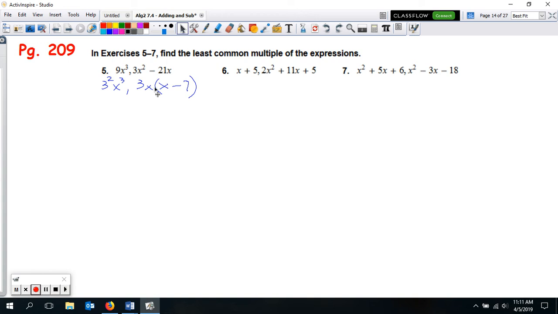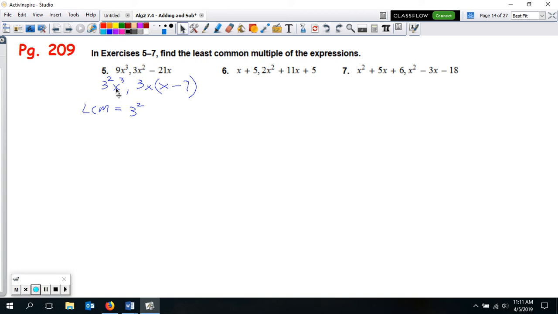So now you want to count most. Now that we see everything here in factored form, and that's what you want to start with first, make sure it's all in prime factored form, and then you can see about counting most. So as far as the 3's go here, we have one 3 on this monomial, and two of them here. So we want to have two in our LCM. So what's the LCM going to start with? It's going to start with two 3's. And then as far as the x's, we have 1x here in this monomial.